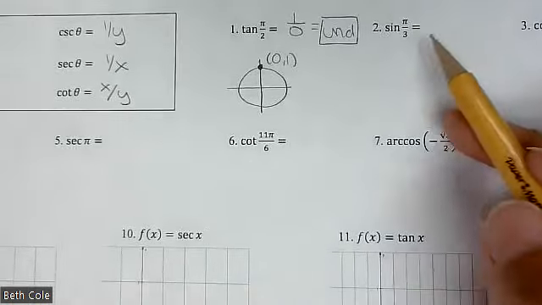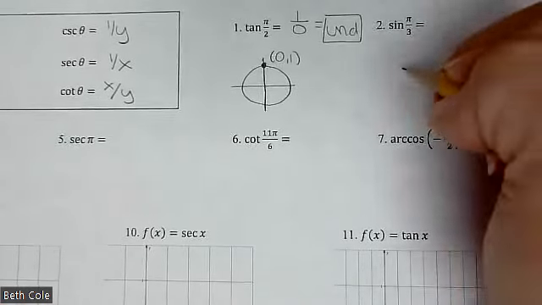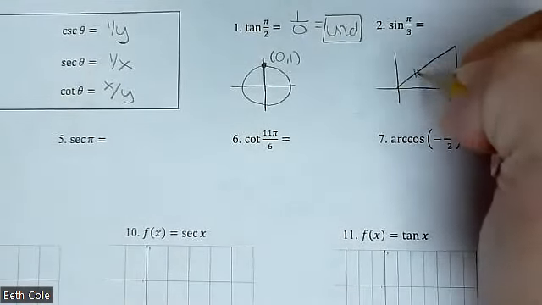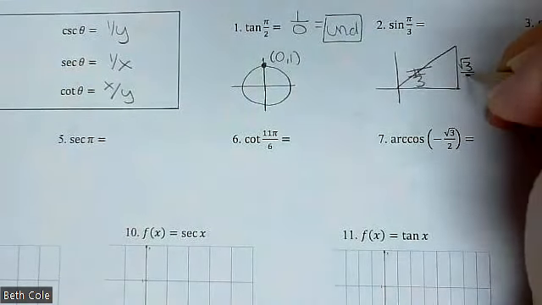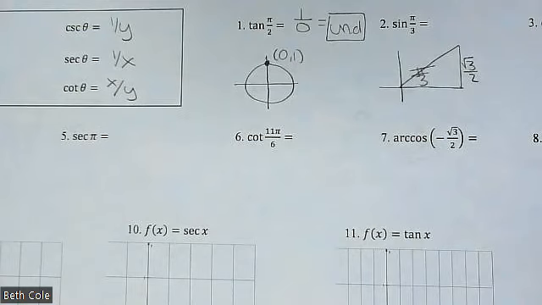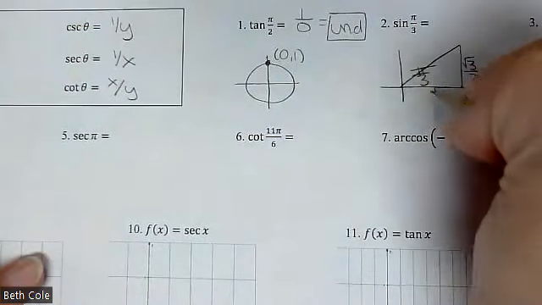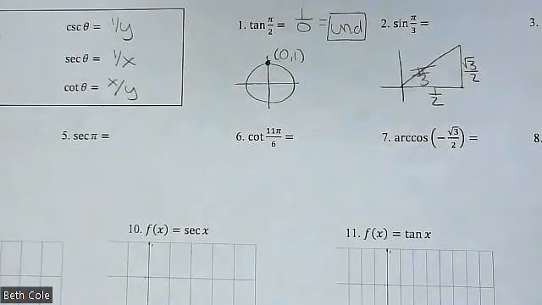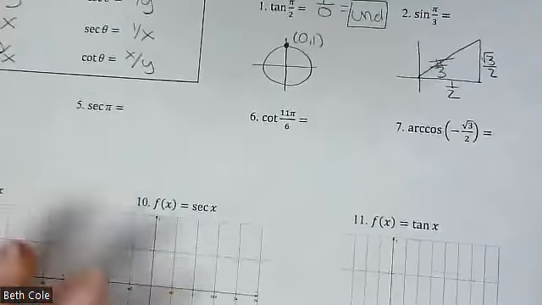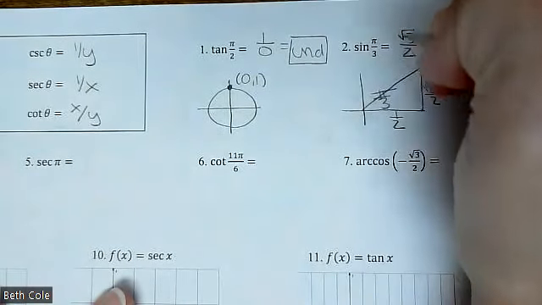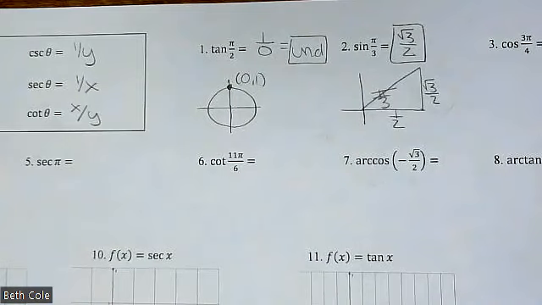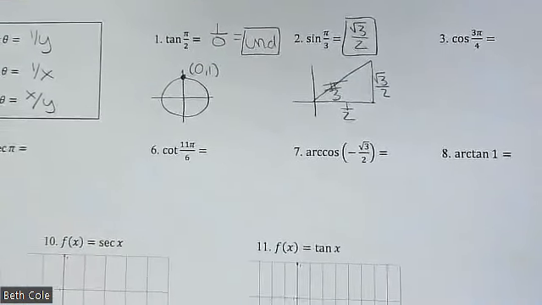All right, pi over 3. What quadrant is pi over 3 in? First. Good. So here's your pi over 3 triangle. Across from pi over 3 is your square root of 3 over 2. A lot of people will just remember the 3's go across from each other. Or you could remember that's the larger angle, so it's the larger side. Anyway, then the 1/2 goes here. That is your work. I don't ask for a lot. It's a triangle that's labeled. That's the work. Now, sine is which part of that? The y value, which is square root of 3 over 2. I love these. Trig is just my favorite.